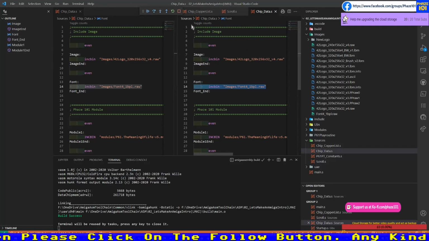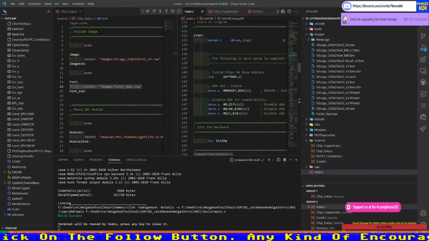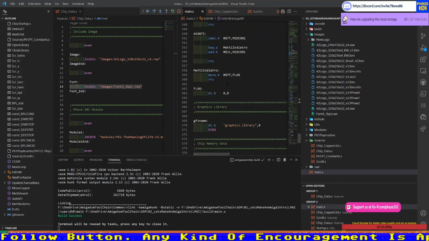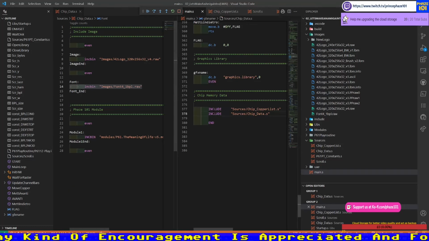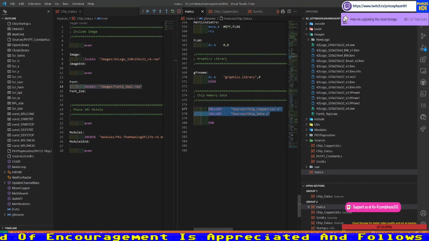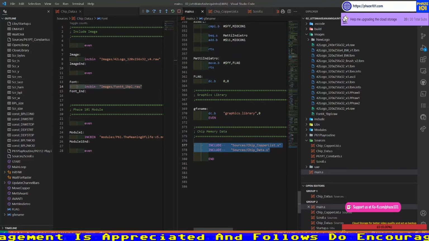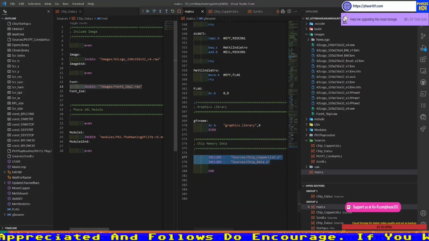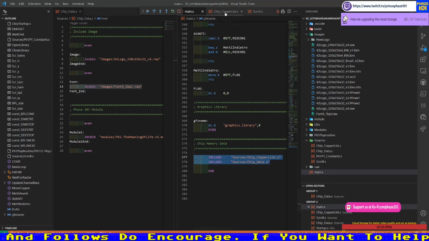because I should be specifying chipmem before. Where is chipmem? So copy list.